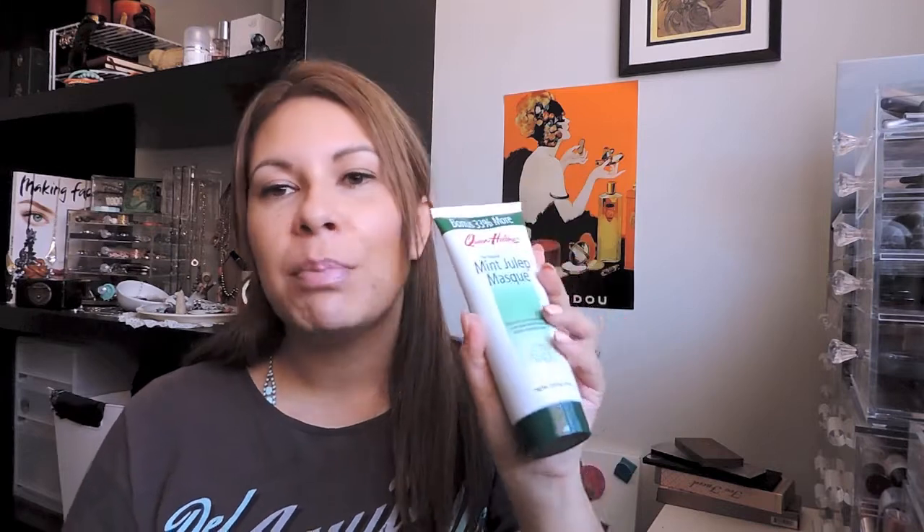The next thing is this face mask. I've mentioned this before — I've been using the Queen Helene Mint Julep Mask in conjunction with a lot of my facial cloth masks from beauty boxes, which I'll link down below. But this one is just that sort of green clay-like face mask that you smear all over, let it sit, and it really helps draw out those impurities. This smells great — just like peppermint creams. I love the way it feels, and I'll insert a photo because I kind of look like the Hulk when I wear it.